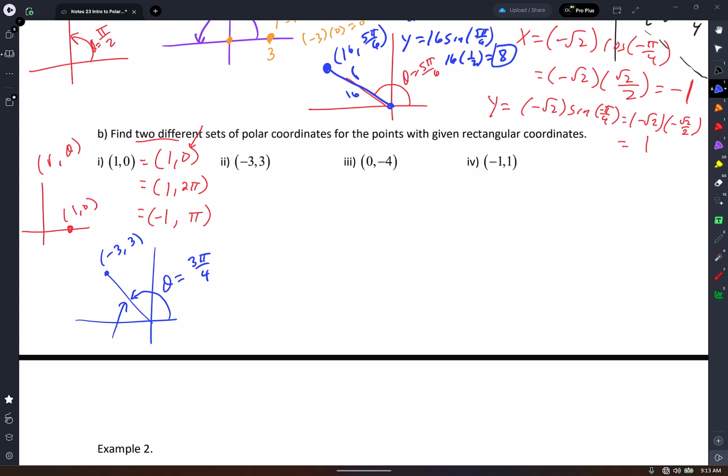Do you guys see that? So look, there's my triangle, just in case you don't see it. Negative 3 and 3. I need to get my r, guys. So r equals the square root of negative 3 squared plus 3 squared. Negative 3 squared is 9, plus another 9, so square root of 18. 18 breaks down to 9 times 2. And what's the square root of 9? So r equals 3 square root of 2. Now that I know that r is 3 square root of 2, I need two different sets. We're doing r, theta, remember. So my r is 3 square root of 2, so I'm going to write 3 square root of 2, comma. And what was my angle?